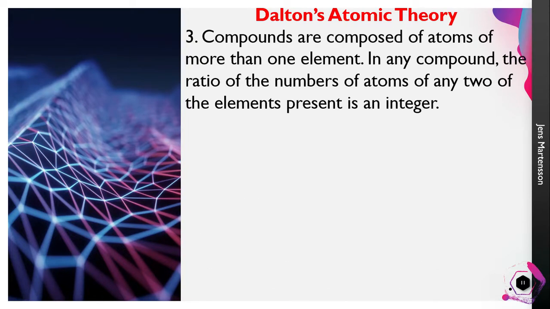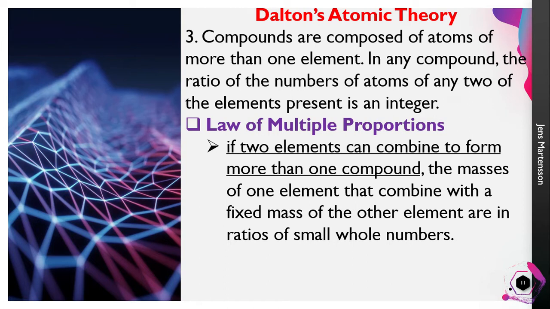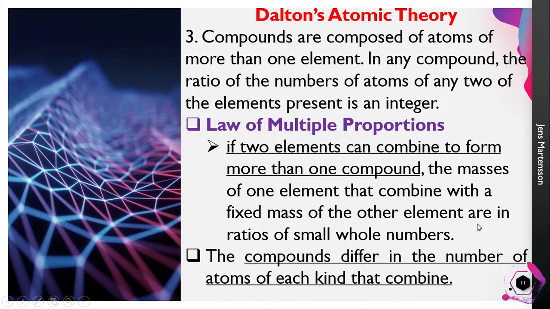Before we proceed with the other postulates of Dalton's atomic theory, the third postulate was also supported by the law of multiple proportions. The law of multiple proportions states that if two elements can combine to form more than one compound, the masses of one element that combine with a fixed mass of the other element are in ratios of small whole numbers. Whole numbers, no fractions. So the compounds differ in the number of atoms of each kind that combine.